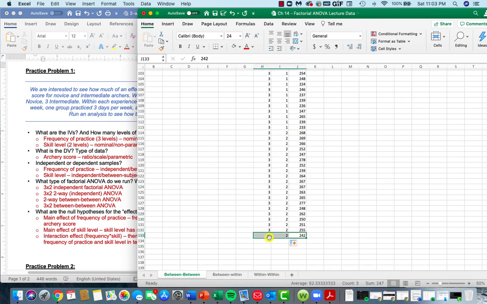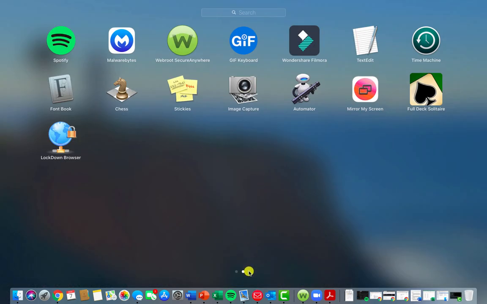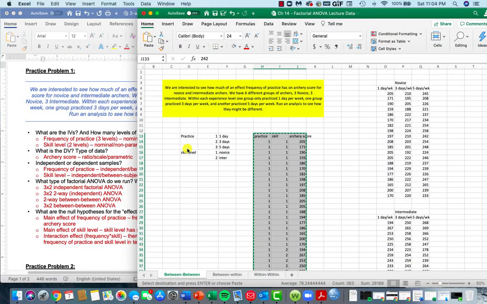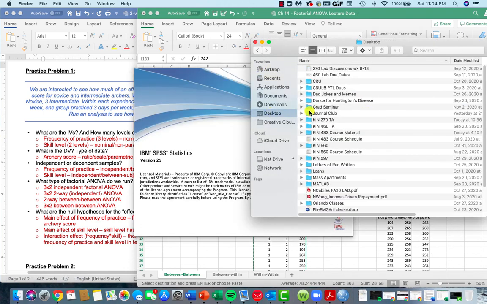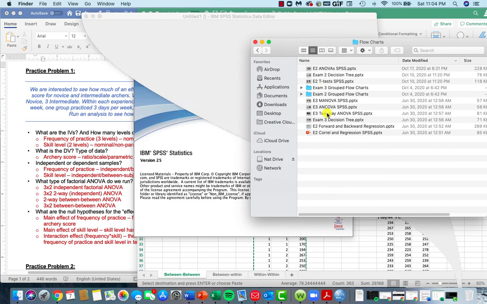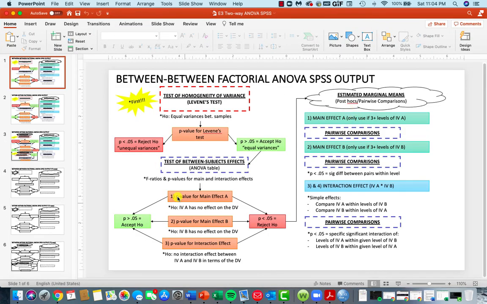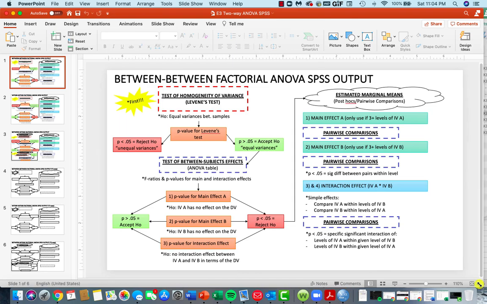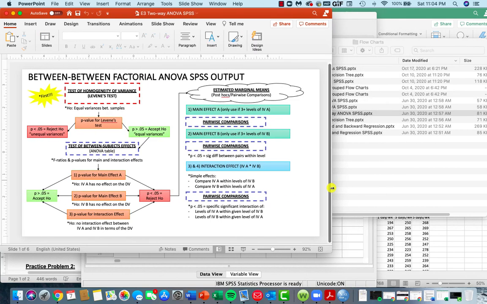And then after we have this data, we can copy it, go to our glorious SPSS, paste it in, and then we'll run our analysis. So while that's opening up, what I wanted to do with this is kind of do something similar to last time, where we're combining discussion of flowcharts with our examples, because you can already see it gets very complicated very quickly. So I'm going to keep this on the side and use it as a reference point for how you might use it when you're going through your outputs.